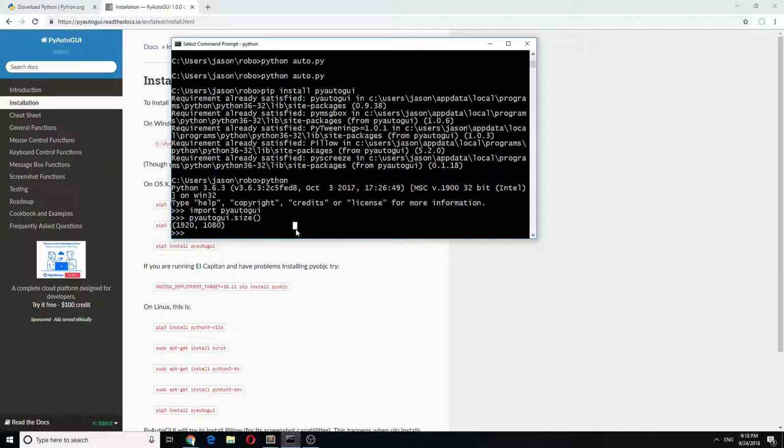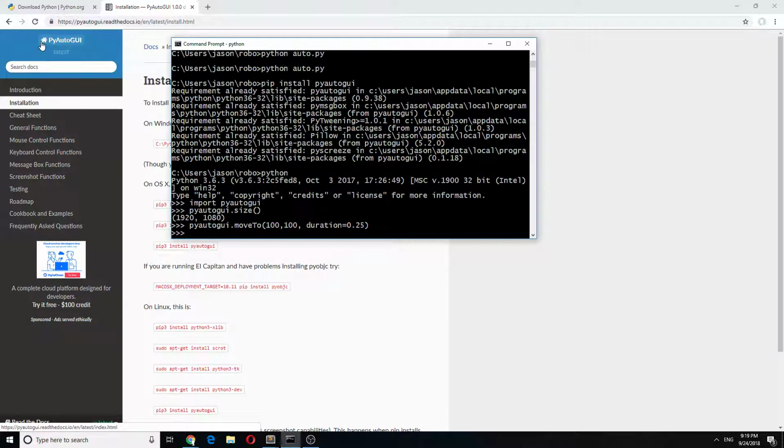Next, we're going to move my mouse with code, which is going to be mind-blowing. Basically, when you write software, you tell the computer what to do step by step, and that's what code does. So we're gonna do pyautogui.moveTo, and it jumps to the corner, 100 by 100, duration equals 0.25, and it moves all the way up there by itself. That is pretty cool, isn't it?